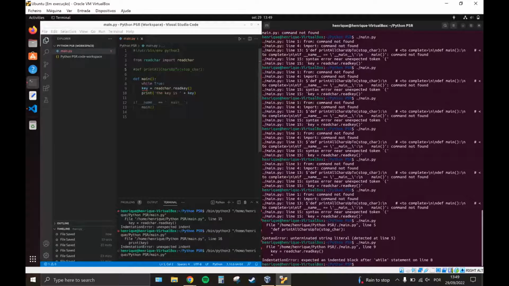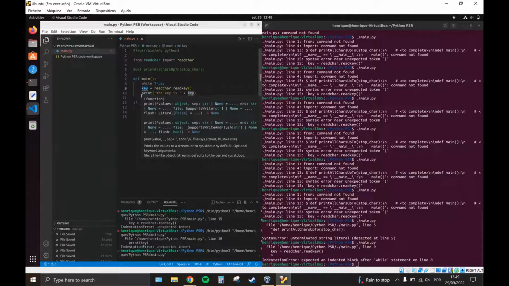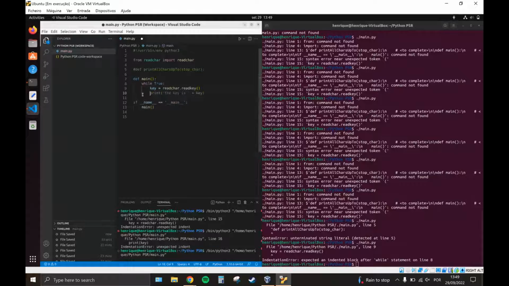Okay, now second. No, you can have the while too, it's not a problem. But when you write a while, the while is supposed to do something cyclically. Now, because the key is on the same level of alignment, it means the while is doing nothing. So what do you want to do periodically? You want to get the key and print it, right? Okay, so yes, exactly.